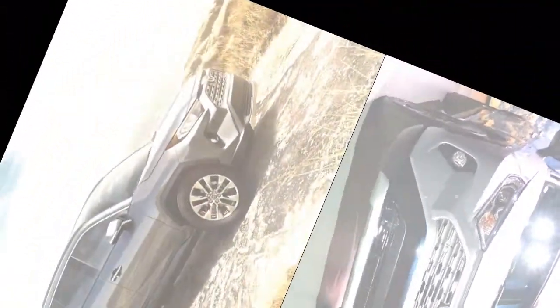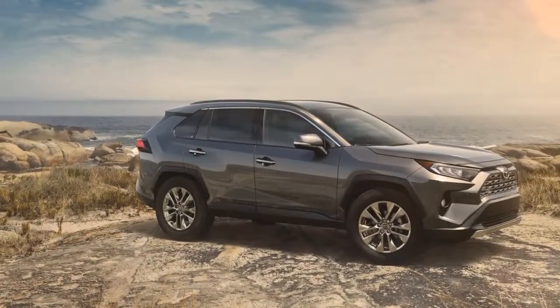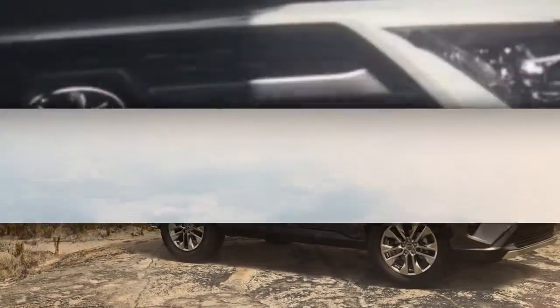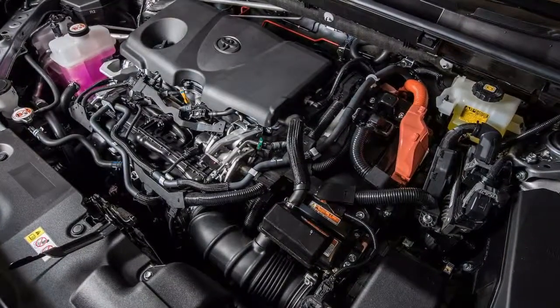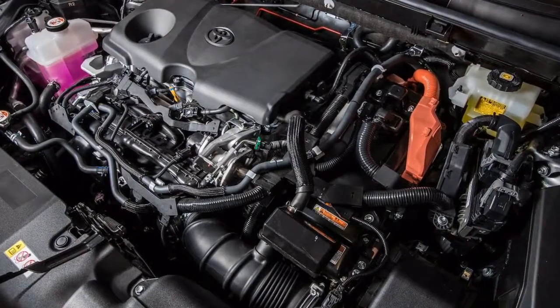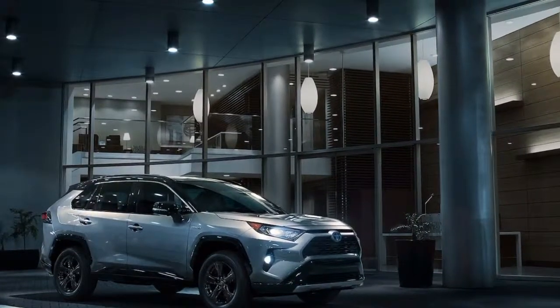For the 2019 model year, Toyota changes to the TNGA K platform, which comes with various benefits. For a start, it gives the little SUV a bigger-than-the-sheet-metal appearance, with a longer wheelbase and wider front and rear tracks. But at just short of 181 inches long overall, it's quite a bit shorter than the outgoing 2018 RAV4. It's also slightly wider, and slightly lower.